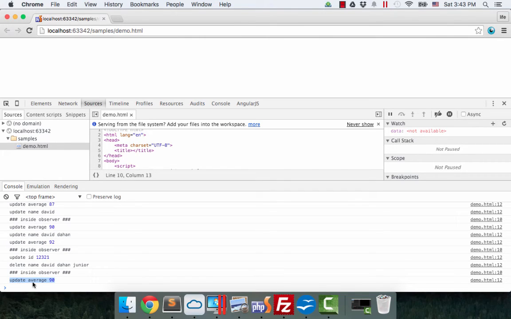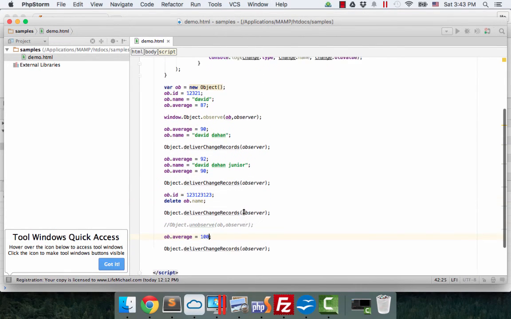The output now will be different, and as you can see the observer function will be invoked. Change of the type update, and the name of the property its value was changed is average, and the old value is 90. Now when you call the unobserve method, we can invoke using Object.unobserve and specify that we no longer want the connection, the binding between the observer function and the object OB.